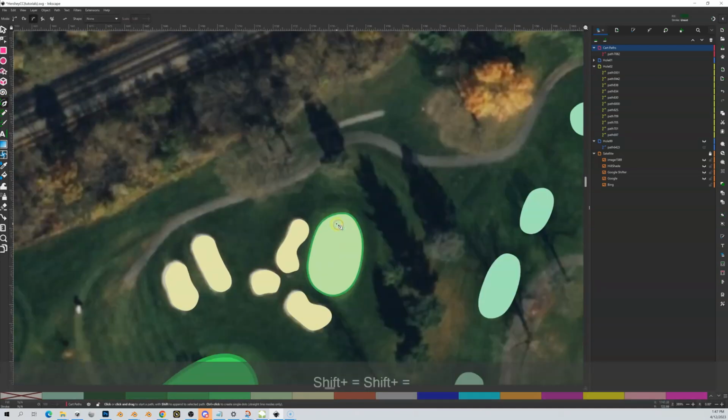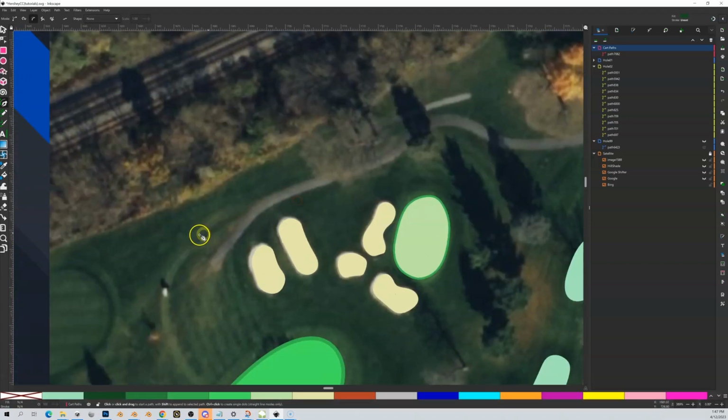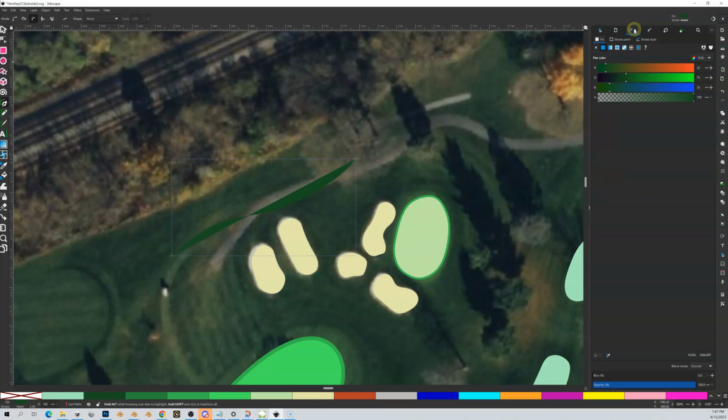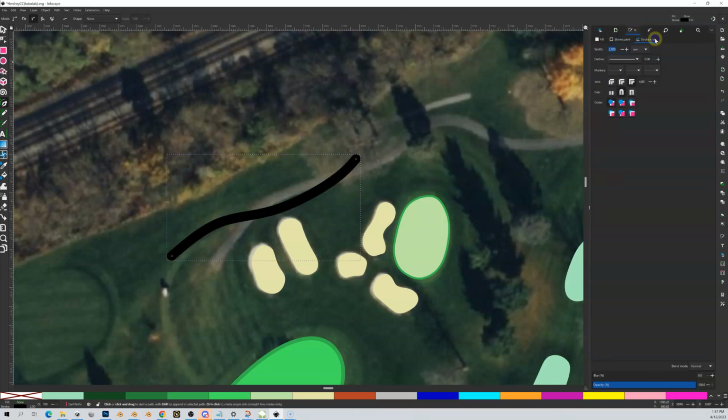And first thing I'm going to do is let me just make sure that my stroke is turned on here. And you can see that it is not. So let me go into my stroke and fill tool. Let me turn off fill. I'm going to turn on stroke. And then I'm going to go stroke style. And 2.5 meters is good.